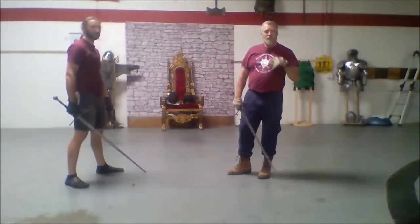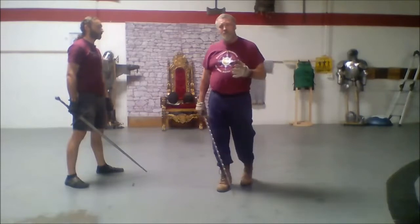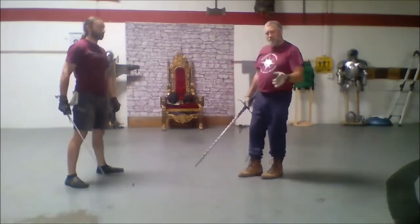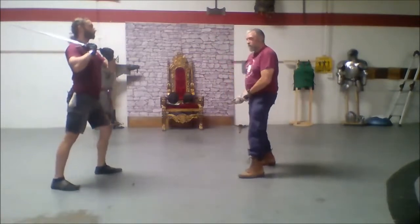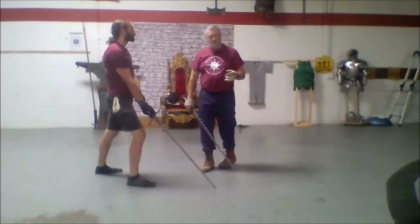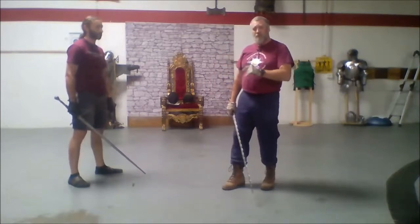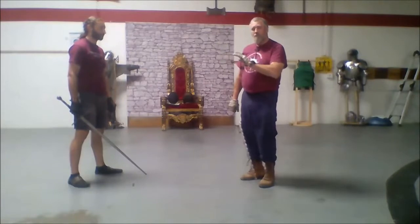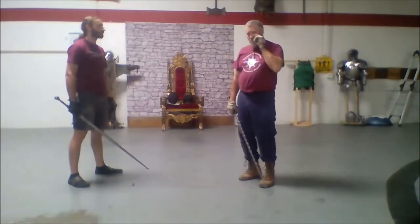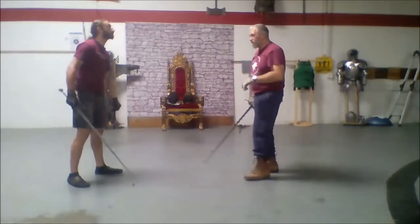We can use what in the Italian system, in Fior di Battaglia, he calls a Pulsativa. And this is a beating strike, a repulsing strike. And this puts me in front of the time as well. I start in open iron door. We see that in the German tradition as well. This is just a way of working in front of the time because I'm moving to the direction he's going towards. If I do this in the right time, I stop his blade or I redirect it and I break his structure. Let's do that Pulsativa again, real slow.